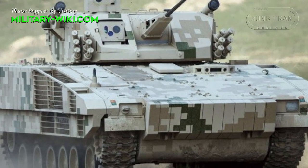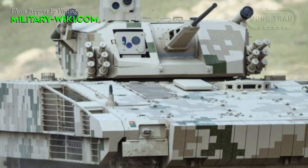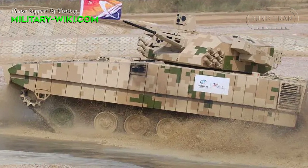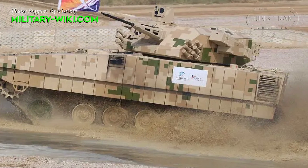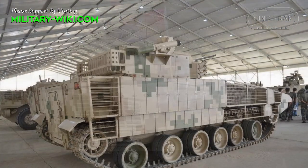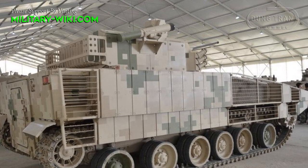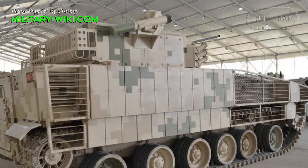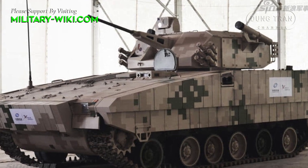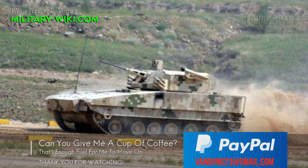The performance of the VN17 is comparable to the German Puma, the Swedish CV90, and other modern foreign tracked IFVs. The vehicle is motorized with a 4-stroke water-cooled turbocharged diesel engine, developing 883 horsepower, offering a maximum road speed of 70 km per hour. The high-strength torsional suspension with resilient damper offers high maneuverability and comfort during combat operations. The integrated information management system on VN17 tracked IFV performs internal and external information acquisition, processing, display, and command tasks.